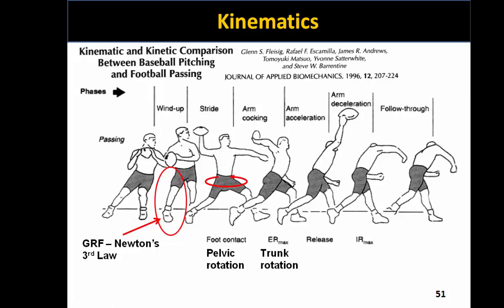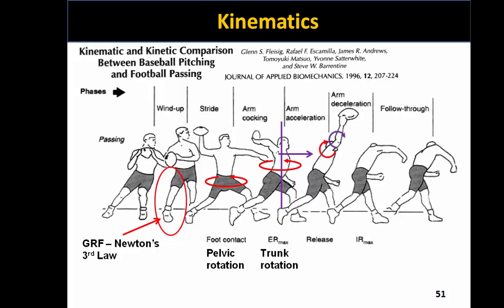That will also cause the athlete to engage in pelvic rotation, and that force, as it's transmitted from the ground into the foot, ankle, lower leg, across the knee, into the thigh, and across the pelvic and hip region, will generate that pelvic rotation. As we discussed earlier, force compels motion. So this force being transmitted up along the chain will compel the pelvic rotation, will compel the trunk rotation, and then the arm will not only rotate, but will also move in a linear fashion in the direction of the intended passing of the ball.